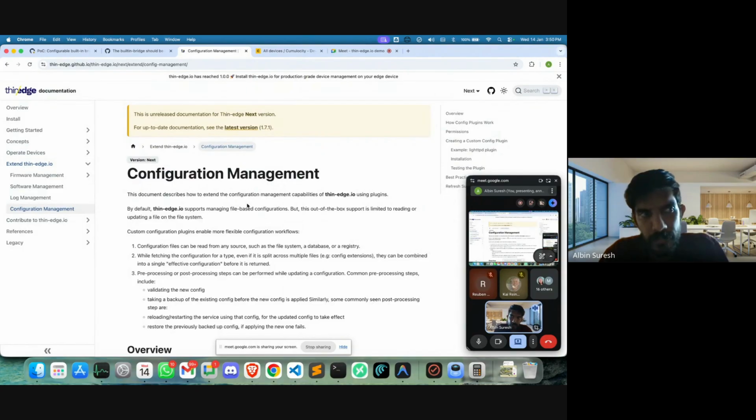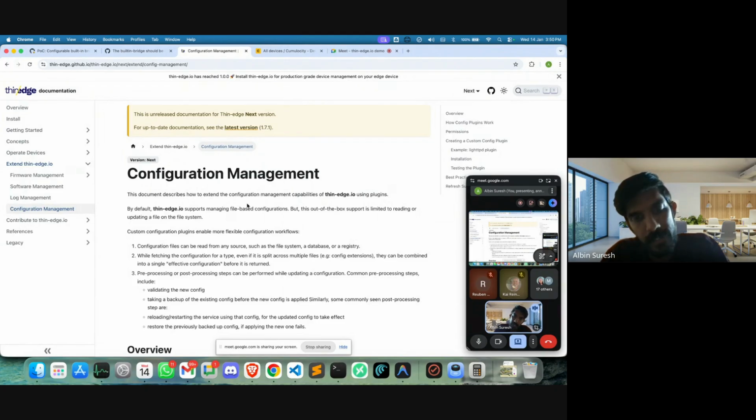And there are many software where the configuration is broken down into multiple different files. Like there will be a core configuration, and then there will be extensions as well. Now, if you wanted to see the effective configuration of that particular software, that was not very easy with the earlier system, where you could only fetch one file per type. So if you wanted to have that holistic view, you would have to query multiple files. That was one limitation on the fetching side.